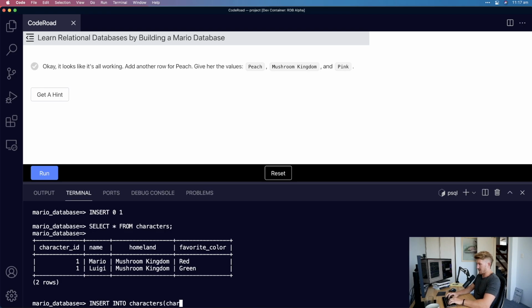Now we need character ID, name, homeland, favorite color, and that's it. And then the values are, we'll have 3, Peach, Mushroom Kingdom, and pink.